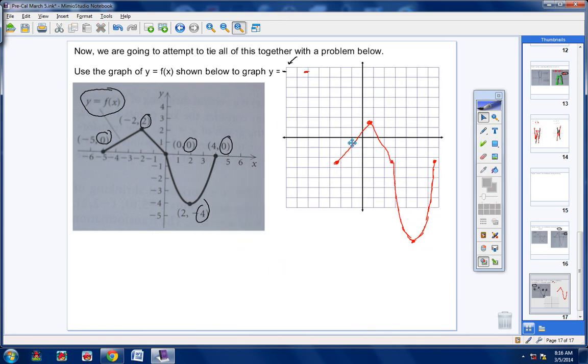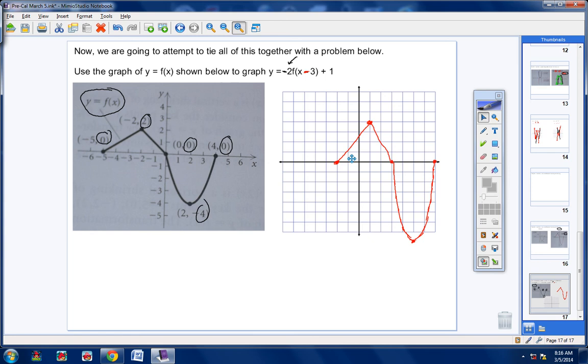Okay, good. All right. And this would have been right here, if you're looking at your notes. There we go. It's right where it is, okay? All right. So now what I'm going to do is take each one of these points and go up +1. So I'll put a point here. It's a vertical shift up 1. There's 5 points you have to move. Make sure you get them all. All right, there we go.